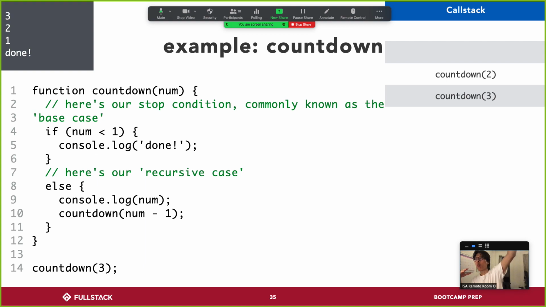So once one thing gets returned, then its parent, whoever called it, can also return, and so on all the way down the chain. And we're done.